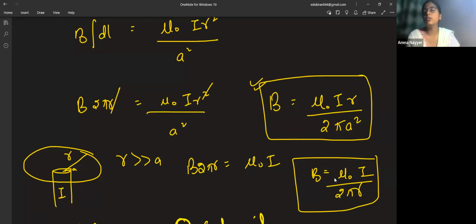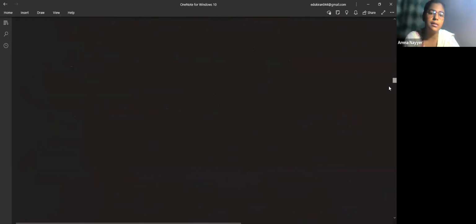Now see, you have a graph also in your syllabus. That graph came repeatedly and it can come also in your school exams and in your main board exams also, where you have to tell the relationship or you have to plot the graph between magnetic field and the radius of the Ampere circuital loop. So for that, you have to remember these two formulas also because they can come separately. The derivation can come and separately they can come.